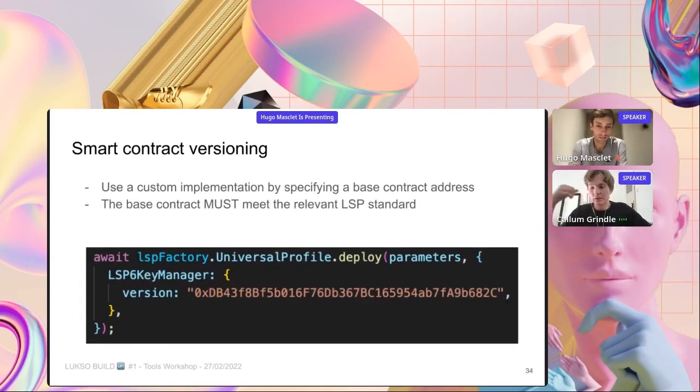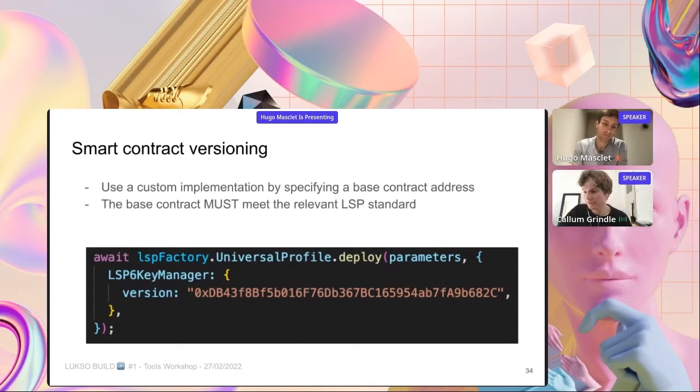And this also means that if you, for example, wanted to deploy a custom implementation of a contract, you could pass a base contract address to the version. When you pass an address to the version, you tell LSP Factory that you want to deploy a specific contract using a specific base contract address. So here we have an LSP6 key manager, and the version will be specified as a base contract address. Now, this can be your own custom implementation.